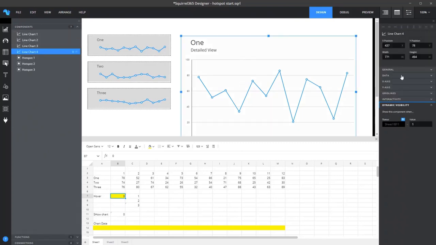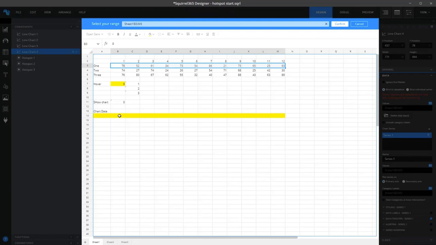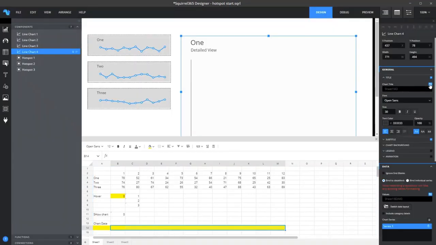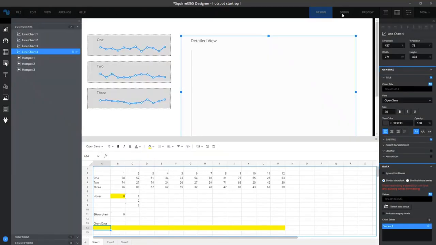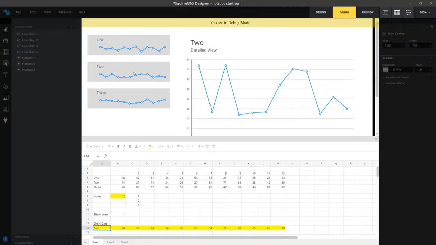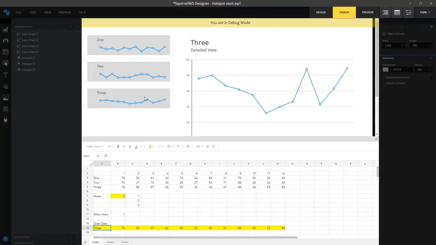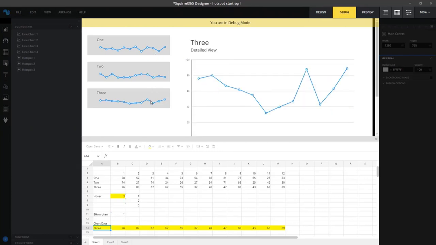And now all I need to do is to wire up the chart to that data. So the values are going to come from here. And we had the number, the title came from up there, but it's now going to be down there. So now what you can see is if I come into debug, then I go over there, I get 1, I go over here, I get 2, and over here I get 3. And you can see as I move over there, the data is changing down in the spreadsheet below. And because that's not using formulas, it's more efficient. There's only one chart, so there's not so much clutter in the project.